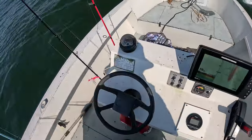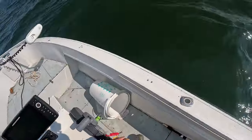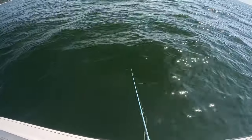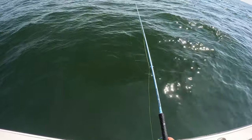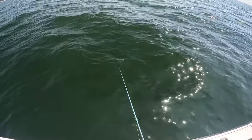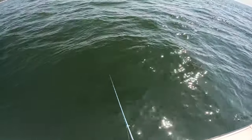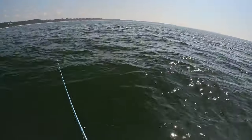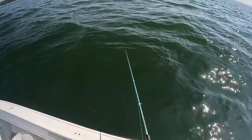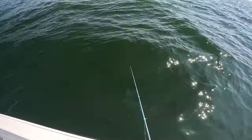It's a beauty. I did drop a couple others, and it's really the first drift on this spot. That's just an ounce and a half ball head jig, olive color. Very key that you use thin braided line. This is a 10-pound test. I'm in about 60 feet of water. Drop to the bottom, tap that bottom, yank it up, snap it up hard, let it fall. Watch the line, that's the key. It helps to use bright line, and when you see a little tick in the line on the fall, that's a fish.